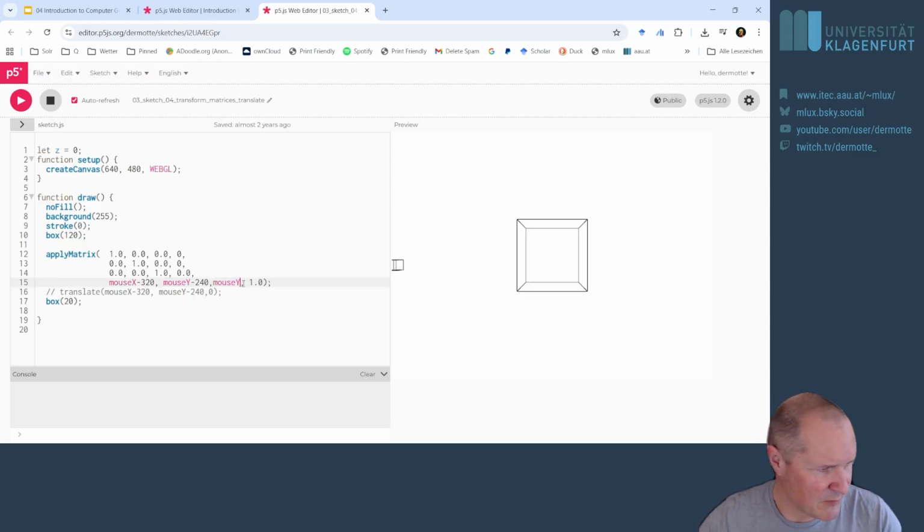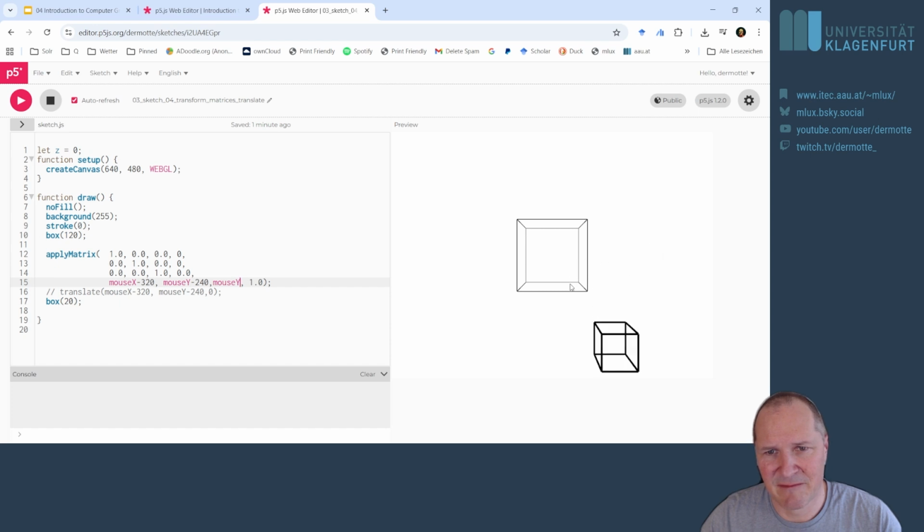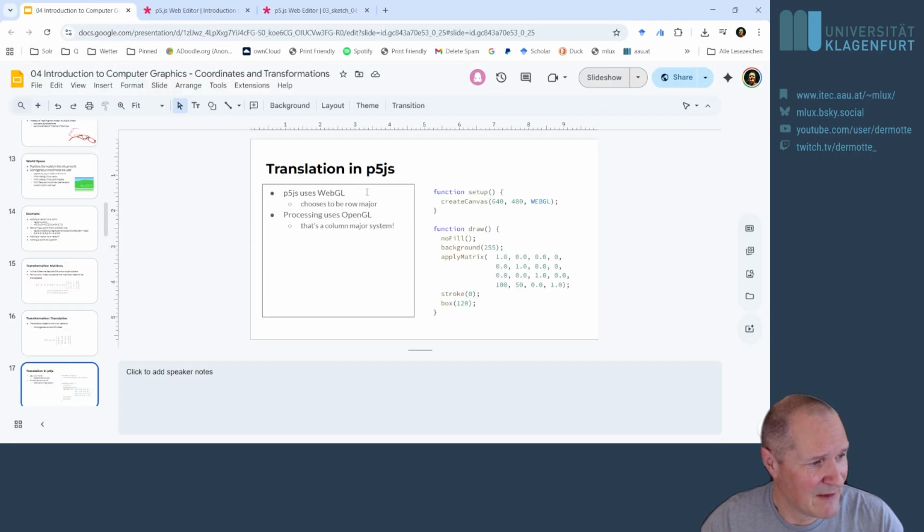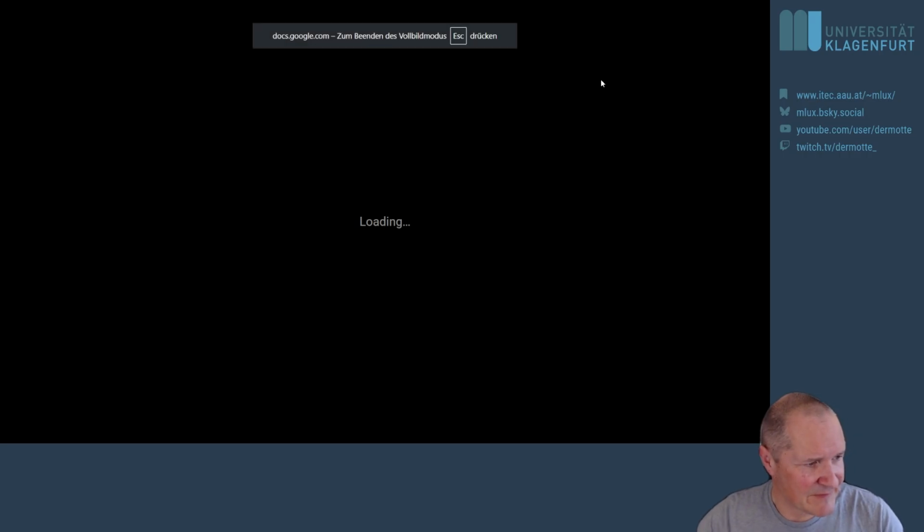We can actually put mouse y in here, then it comes out a little bit more if we move it down. But you get the basic idea. So that's the translation matrix, and we can use variables in there, and then we have real-time 3D graphics. Pretty awesome.